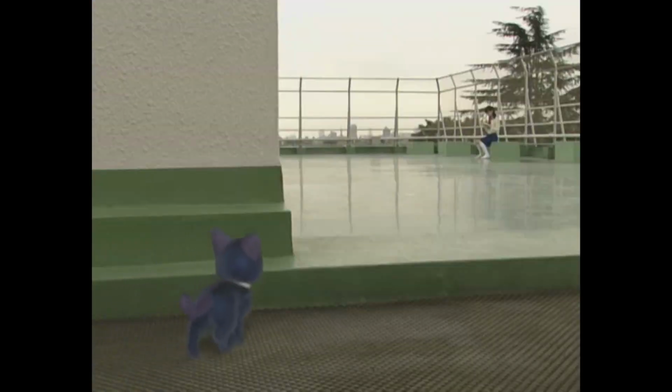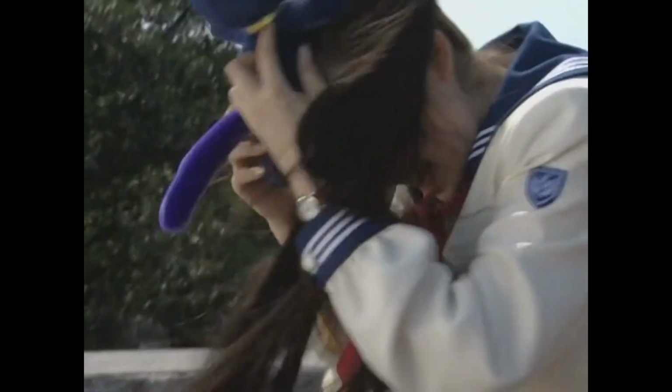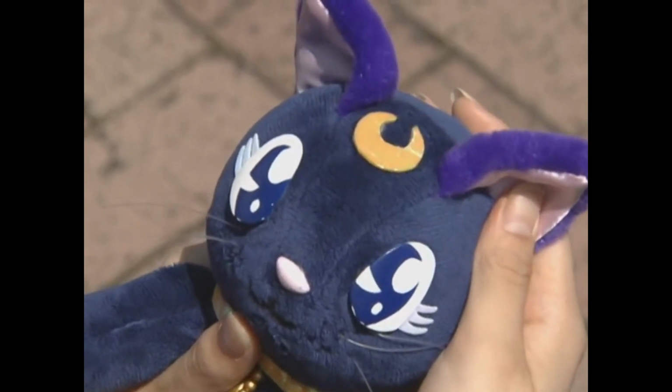Also, with the funny part of Luna and Artemis, I can't even say their names. Along with the funny part of Luna and Artemis being literal plush dolls instead of just ordinary cats, but I find that more charming, if anything.